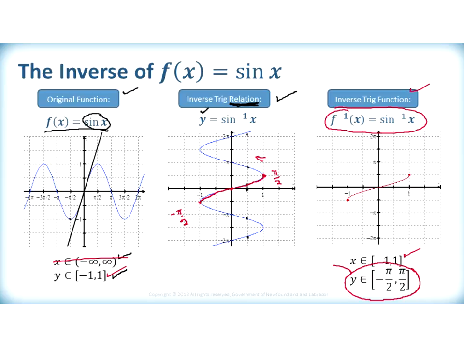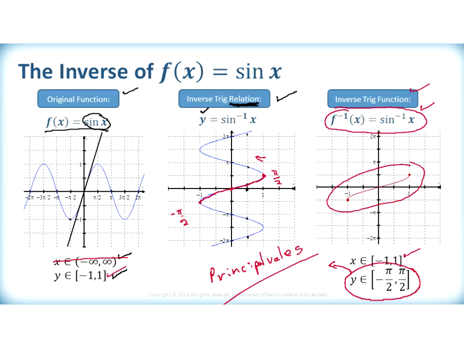And we call those values the principal values of the angle. So if we talk about principal angles or principal values of the angle for this particular function, that's what we're talking about. So for sine, our principal values were bounded between -pi over 2 and pi over 2. And when we use this notation, inverse sine, typically we're talking about the inverse trig function, which is this restricted version right here.